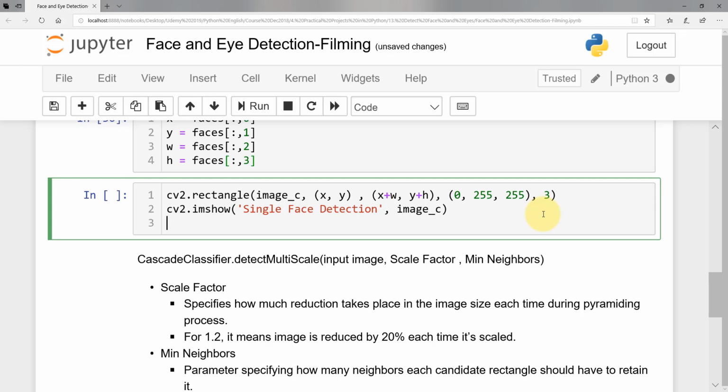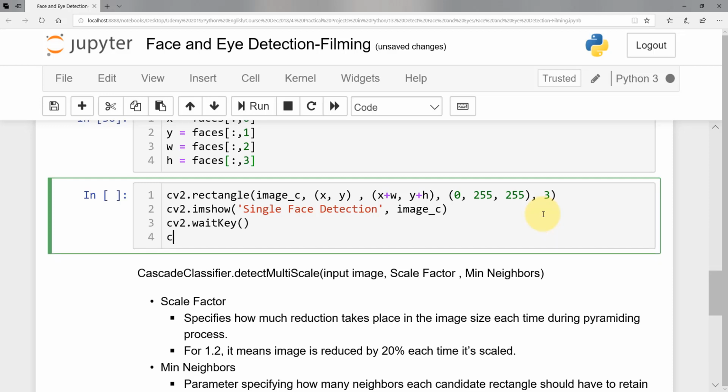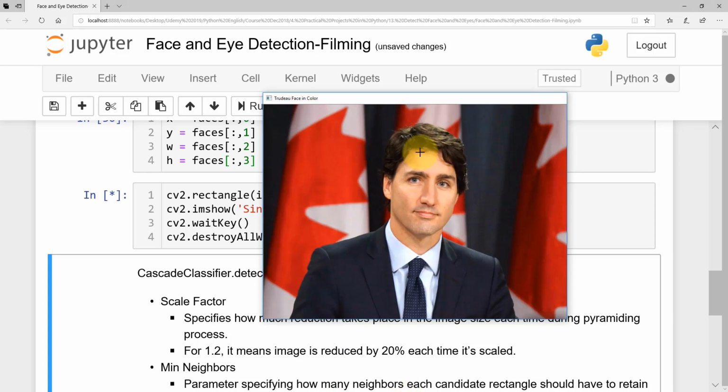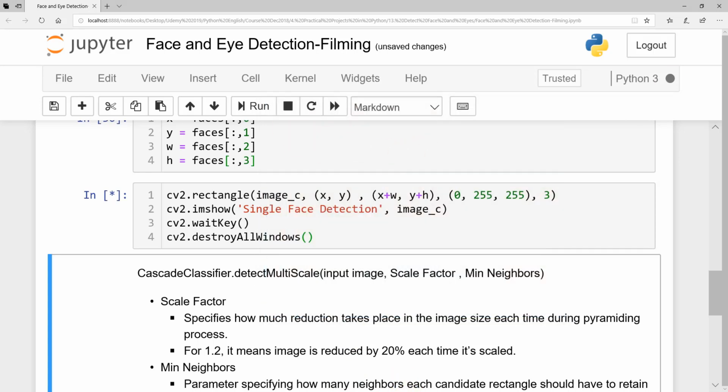Please don't forget to add cv2.waitKey and cv2.destroyAllWindows. All right, looks fantastic. Shift enter. And here we go, it's open in my next window. This is our beautiful rectangle in there.